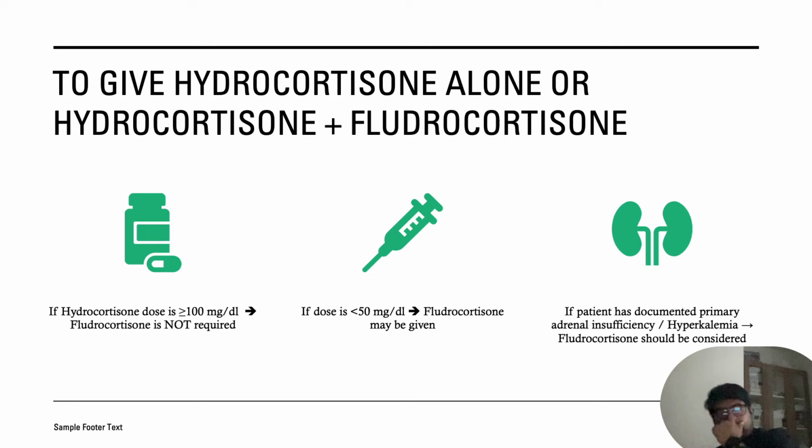That's the idea. Again, another controversy, now I'll come to the trials, but the other controversy is should you give hydrocortisone alone or hydrocortisone with fludrocortisone? This is an area of controversy. Now, just to make it simple, what we need to understand is when you have hydrocortisone dose more than 100, hydrocortisone itself has mineralocorticoid activity. So when you are giving more than 100 milligram a day, you don't need to give fludrocortisone, right? But when you are tapering the dose, that is where the decision really comes in. Typically, when your dose is less than 50 and the patient requires fludrocortisone, then you must consider adding it. But when your dose is more than 100, forget about giving fludrocortisone. You don't need to give it, right? So that's the clarity on this topic.